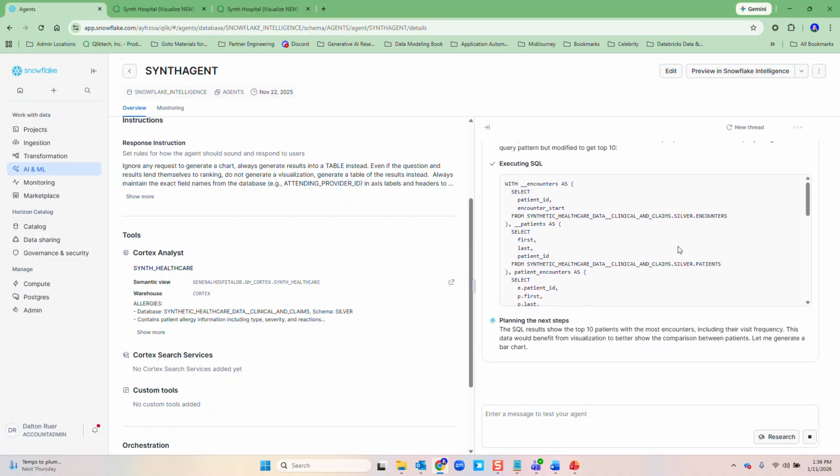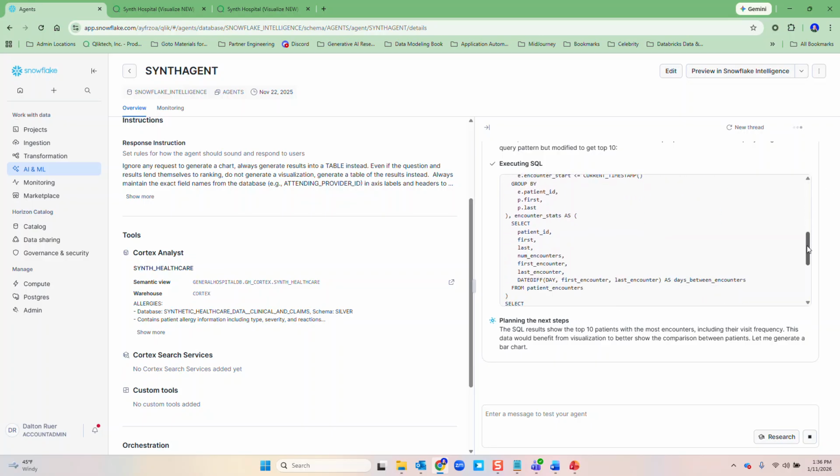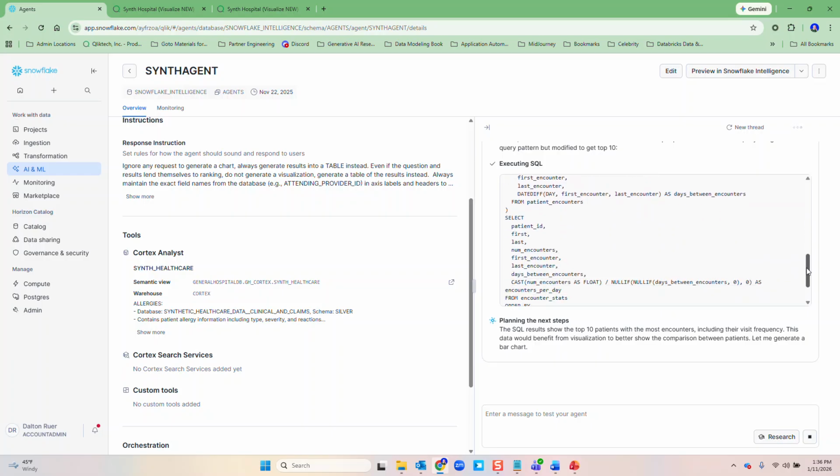And it comes back as a result of that and says, hey, here's the SQL that I think needs to get run. Now, a data engineer could have typed that up. Sure, they could have typed that all up, right?